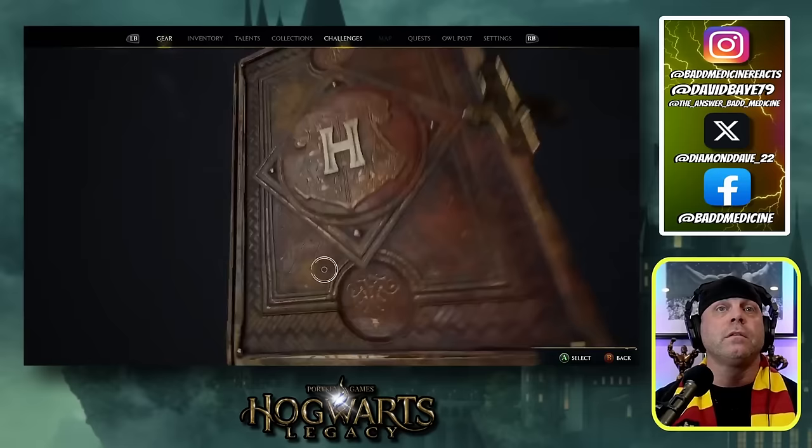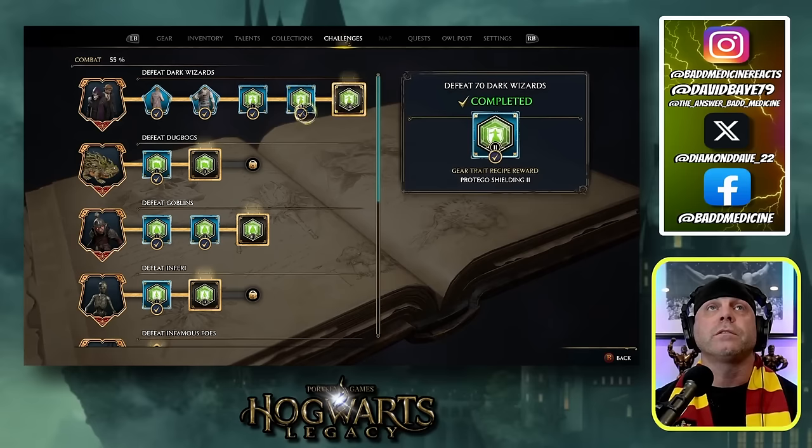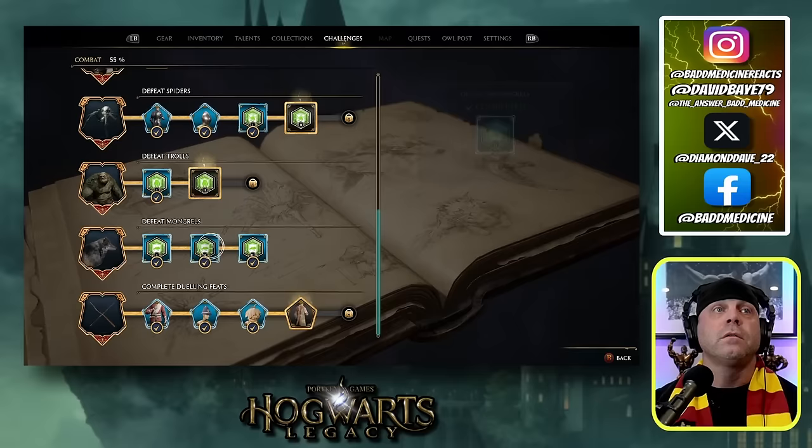Challenges? Let's see here. Okay. Defeat Dark Wizards. Protego Shielding 2. Nice. Oh, defeat 100 Dark Wizards. Defeat 70. And then you got to defeat 100 more? Okay, I guess. Defeat Mongrels, Lupus Protection. Okay, is that all of them? Looks like it. Okay.